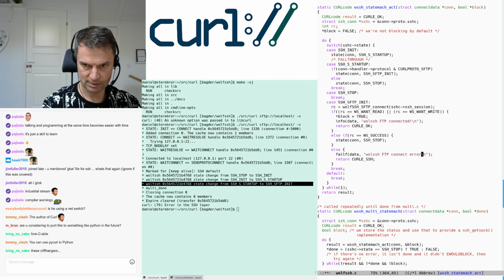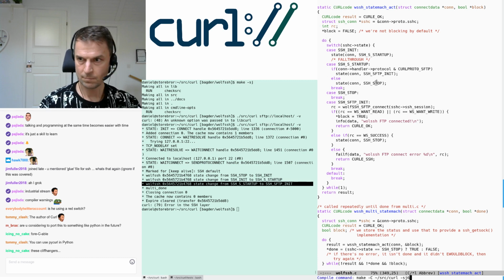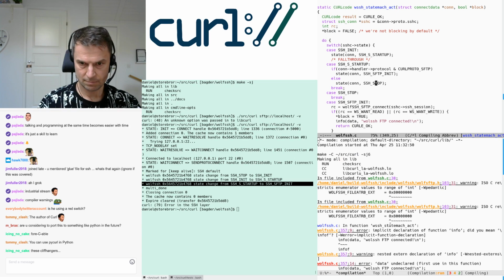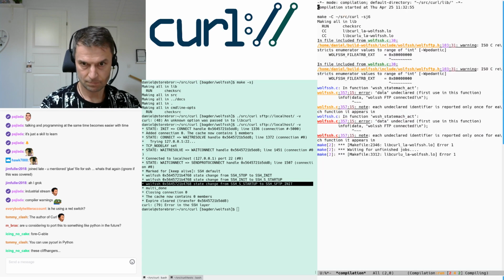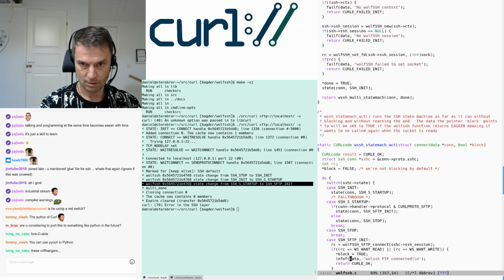Connect error number, info f. And now I don't have data. Oh right, I don't have data.